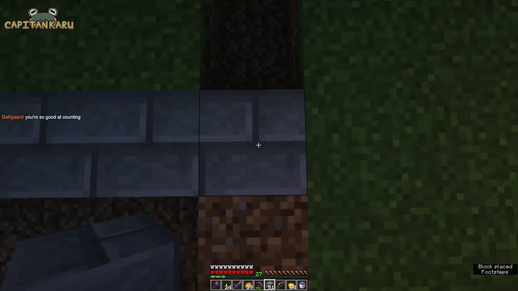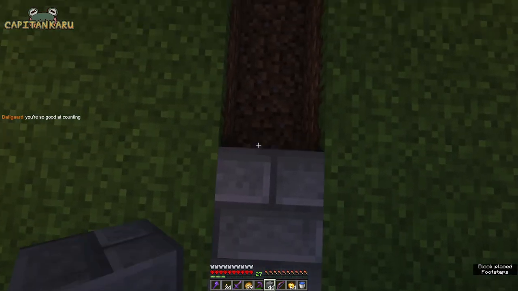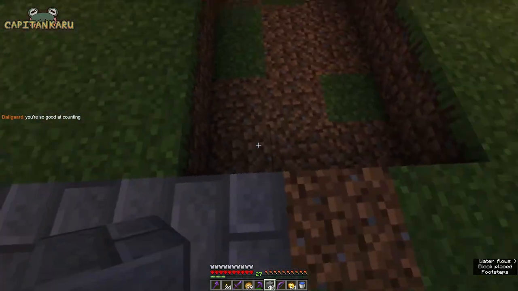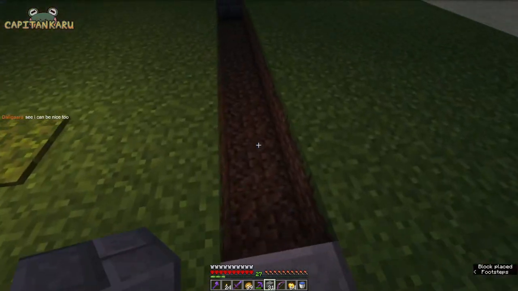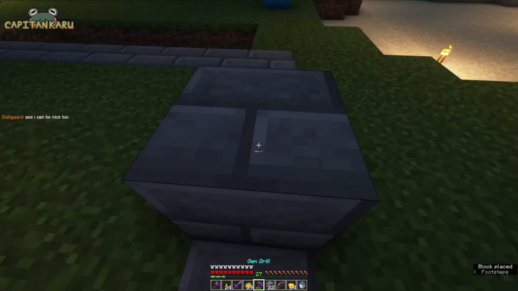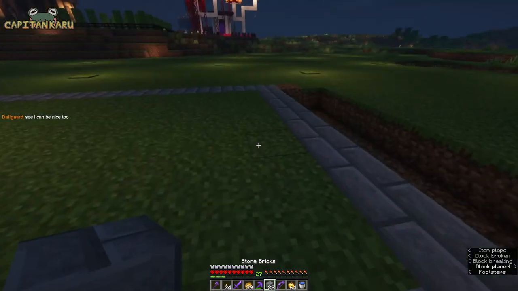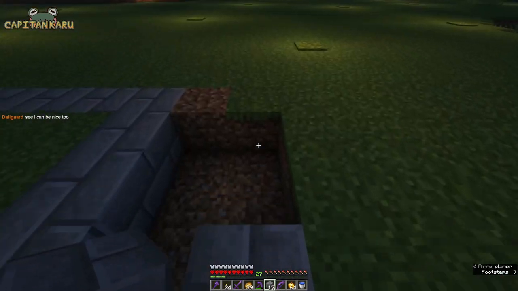1, 2, 3, 4, 5, 6, 7, 8, 9. 1, 2, 3, 4, 5, 6, 7, 8, 9, 10, 11, 12. Okay. So now that we're sure that's right, we're good. All right. So this is the frame of the farm. Okay. And then we need the backs right here. The backing right here, I think.